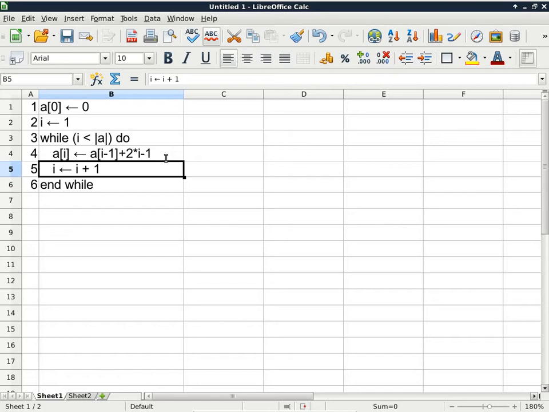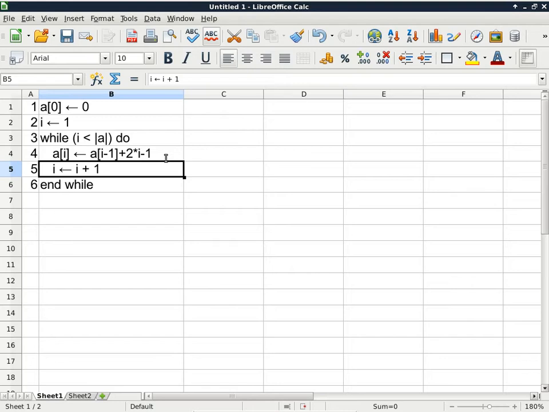Okay. What about the other side of the plus? 2 times I. So that means we're dealing with a multiplication. Multiplication also has two sides. On one side we have a constant of 2. On the other side we have the variable I. And this is how we break down the statement on line 4 to what we call a tree format. Okay, it's also a structure format. And what is the root of this tree? The assignment operation. The very last thing we're going to do is the root of the tree.